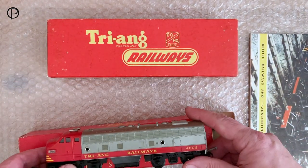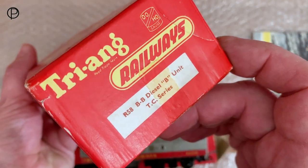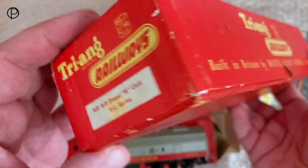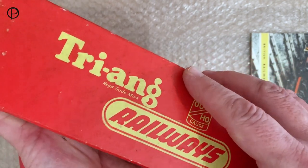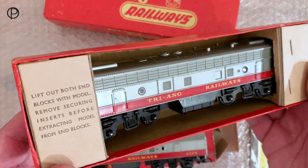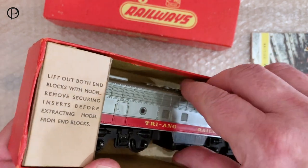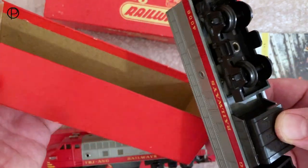Still got two great big screws with the top of the model holding it together, but that's pretty much the same deal apart from having no motor bogie. Great looking thing. Let's pop that one down and look at the B unit — box in fairly good condition, tape's long gone, you can see where it's been. Great big pieces of tape held it on the way out of the factory. Imagine opening this for the first time! We'll lift off the lid — it's got packing blocks on either end but they're not quite complete; the securing inserts are missing.